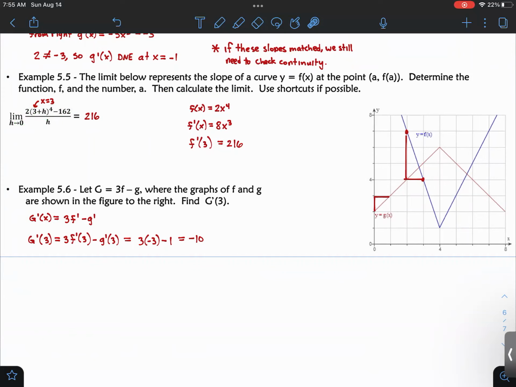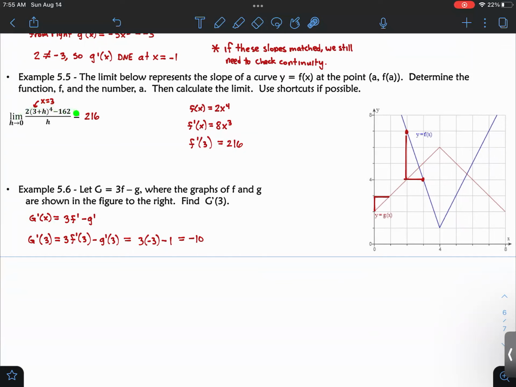We're supposed to recognize this as a limit definition of a derivative. And of course, the giveaways are an h going to 0, h in the denominator, a difference of 2 terms on the top. So what we suspect is that this first term on the top is trying to tell us an f of x plus h. I see a 3 plus h, so it seems that the x value of interest is 3.